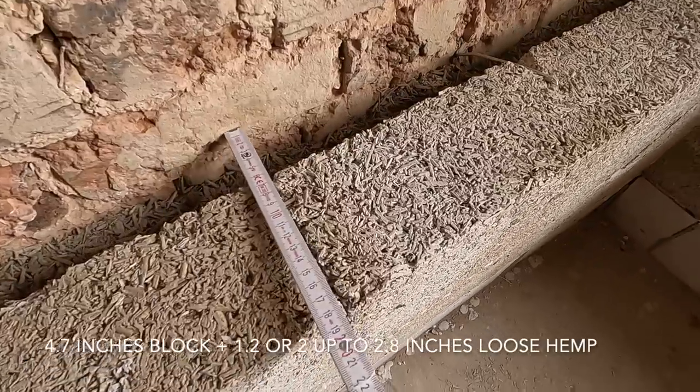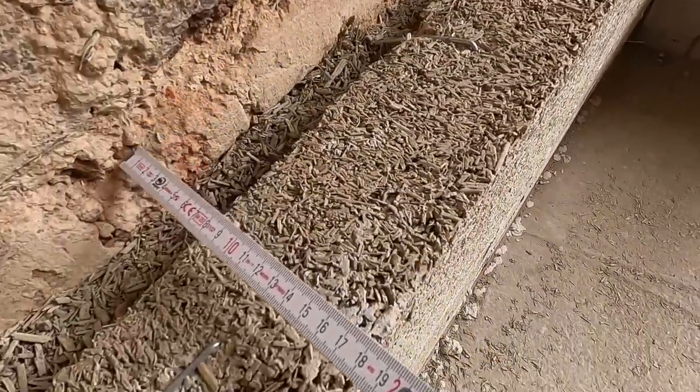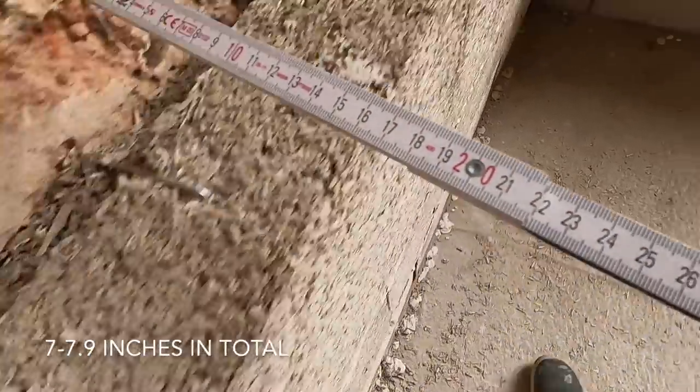And to the questions. Many of you were worried that we will lose some space and our rooms will become smaller due to this insulation that we are placing inside of the house, and you were asking how many square footage we will lose due to this insulation. Honestly speaking, I didn't calculate it, and Illia also not. And yeah, we don't really care about it. We made this compromise to have a warm house and nicely insulated. Yes, we lose in some places, it's a 12 centimeter block with 3, 5, up to 7 centimeters of insulation, because the walls are uneven, and in some places it's in total 18 centimeters or 20 centimeters, which is great actually, because it insulates better.